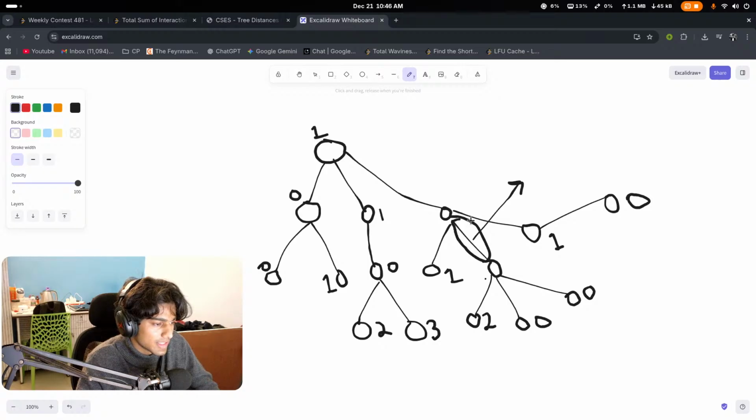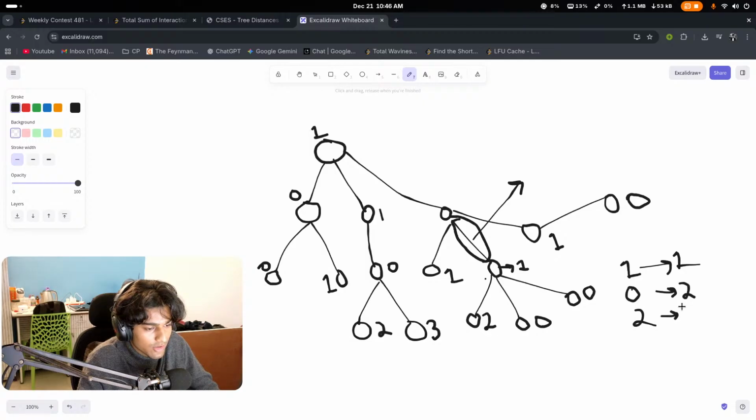So let's say the element below this edge. There are three elements basically, actually four elements, this as well. And these are the group numbers of these elements. So we have one element of group 1 and two elements of group 0, these two, and one element of group 2.